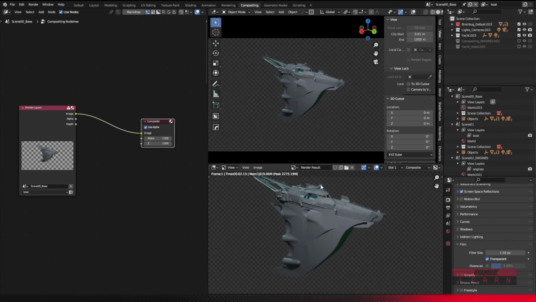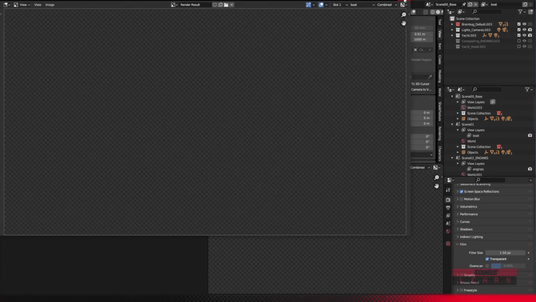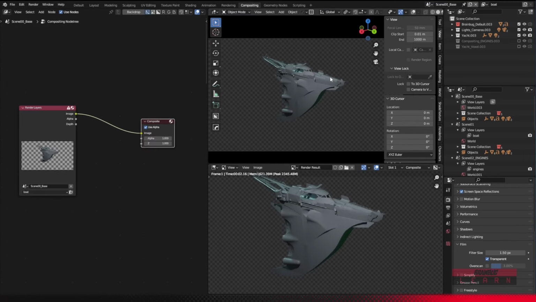And as I said, this render result will show you the final look, but only if you click on the render image or render animation button. It won't work for the 3D viewport. The 3D viewport, even if it's set to rendered mode, is never going to show you the final results. So bear that in mind. Don't get discouraged if things don't look the way you think they should. Just render and you'll see the final look of things.